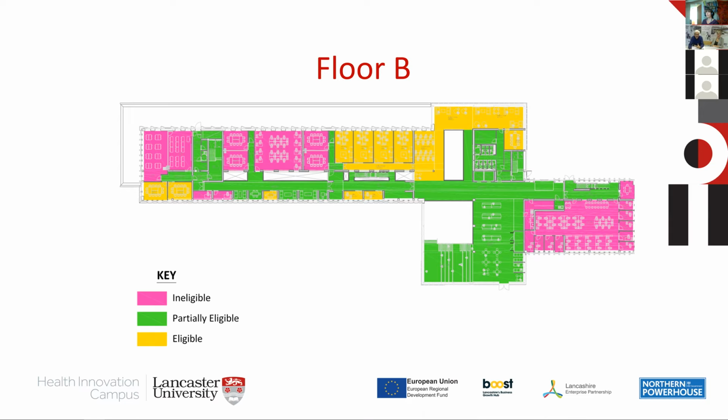So again, a floor with mixed accommodation, some more teaching spaces this time in terms of lecture theatres, teaching rooms, large business offices, the canteen, which is the big green space in the middle there, plus a business lounge, which is there for our resident businesses, plus any visiting businesses. So if you're a business and you want to book a meeting room, that's fine. There's a range of 12 different meeting rooms available, plus the business lounge to sit in, to take calls or whatever.